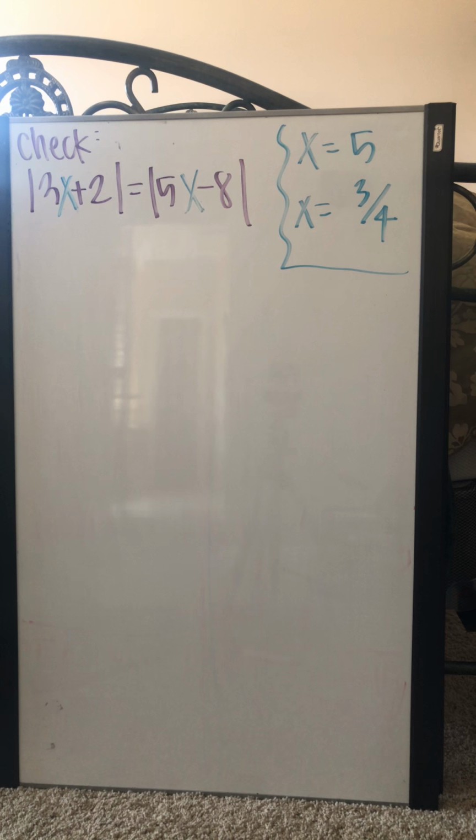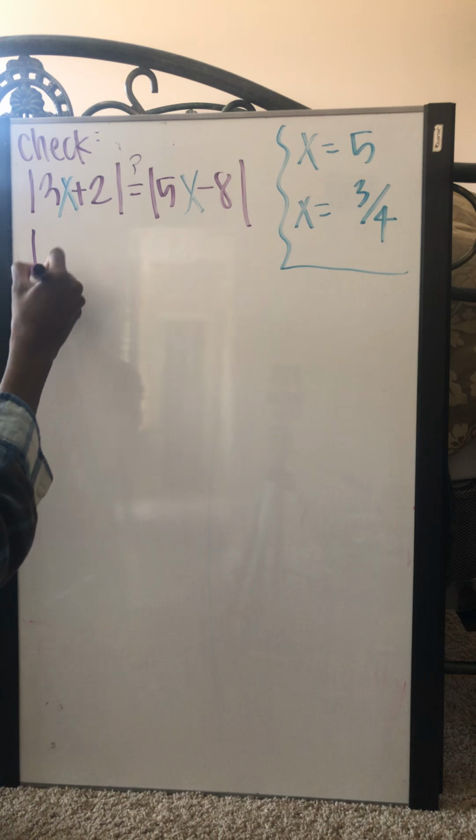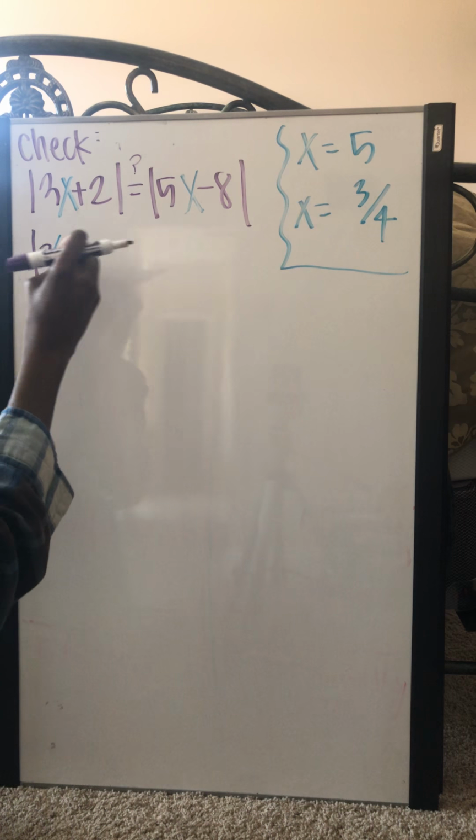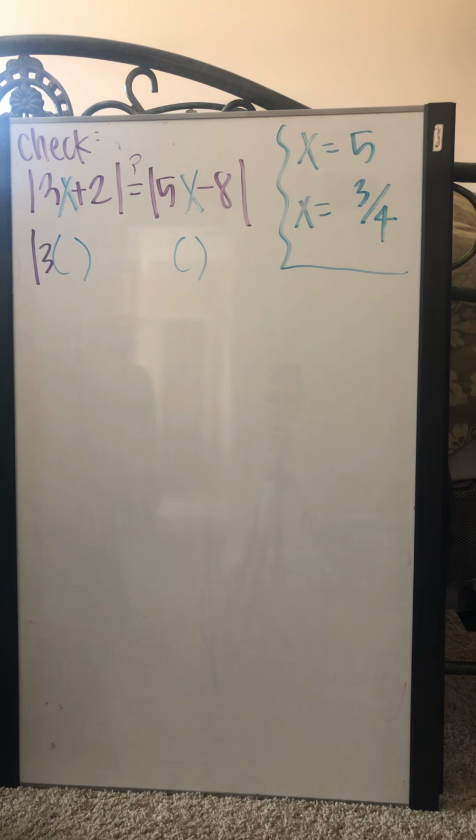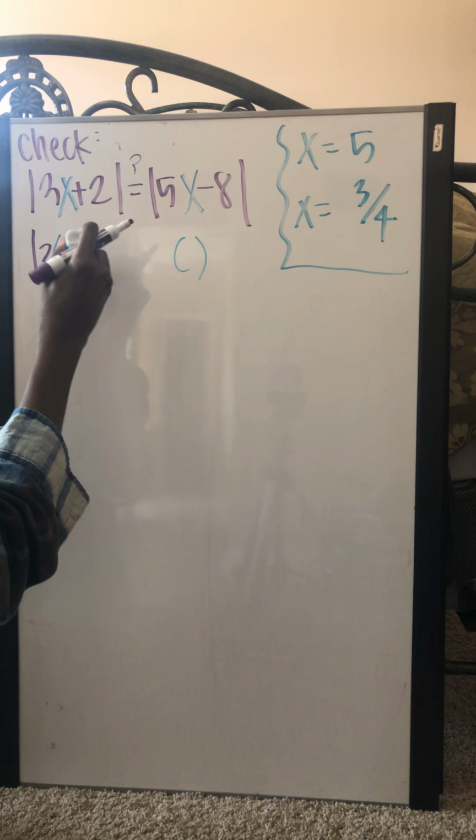So to be able to check these solutions, essentially we are literally just going to plug it in and see what we get. So for the first one, we want to know if this is true, so I'm just going to put a question mark here, okay? So we can do 5 first. So essentially all I'm going to do is plug in 5 instead of an x and see if it works out. Oops, let me put the 5 in there.